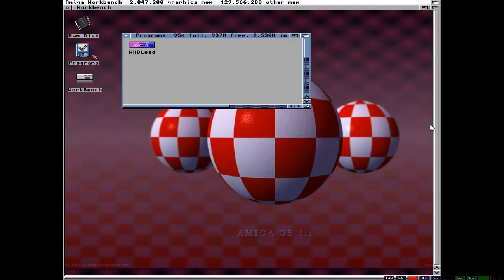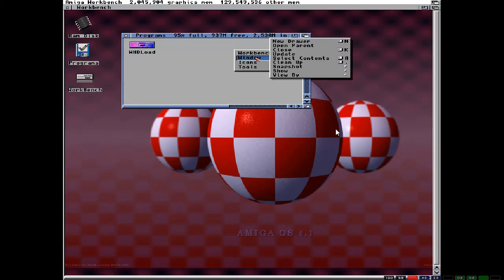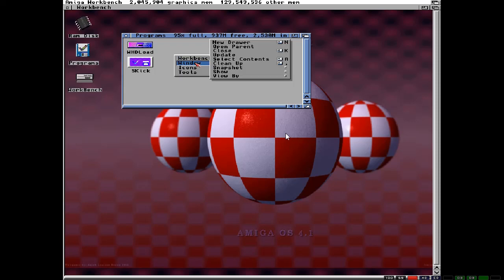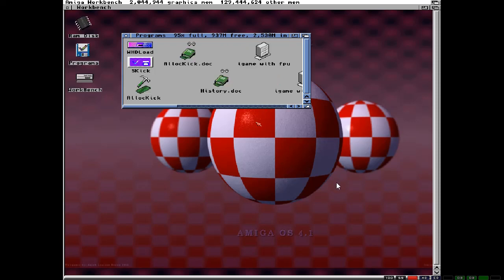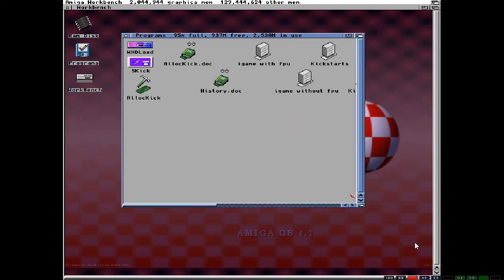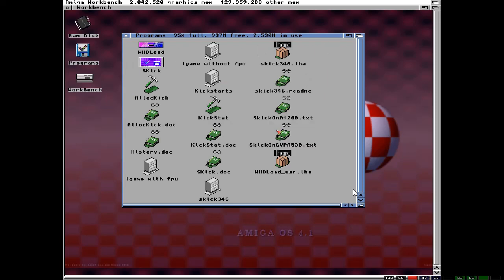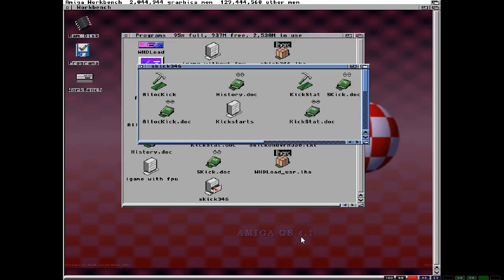Alrighty. Do cleanup. Show all files. Let's expand this out. Clean up again. There we go. There's our folder that has all of our files.